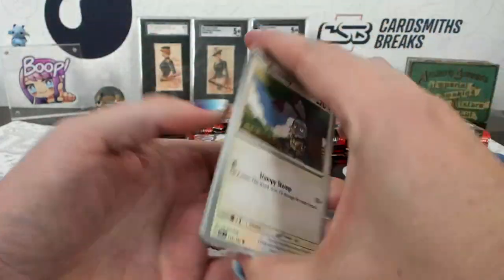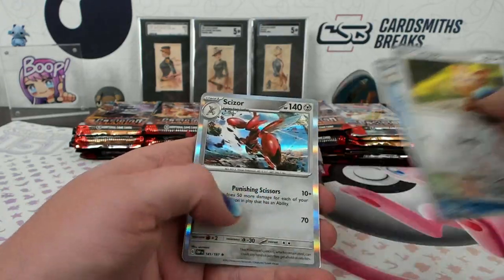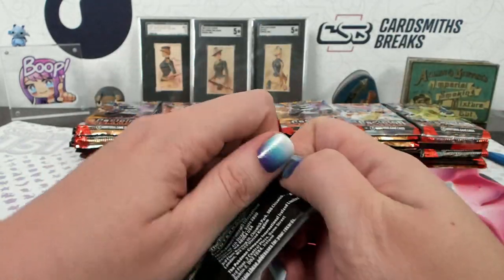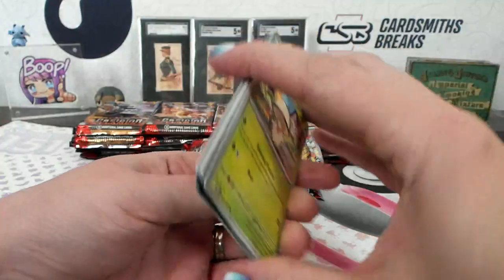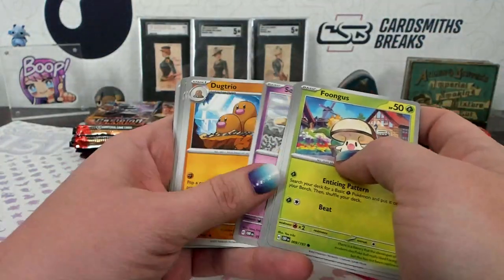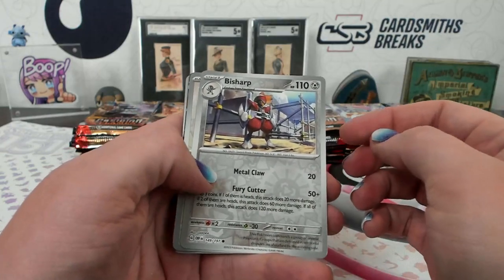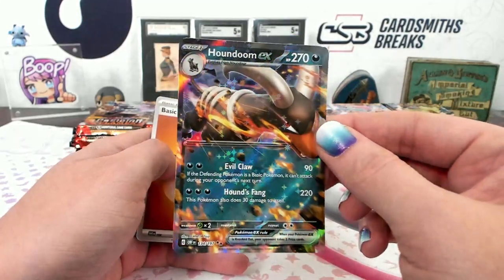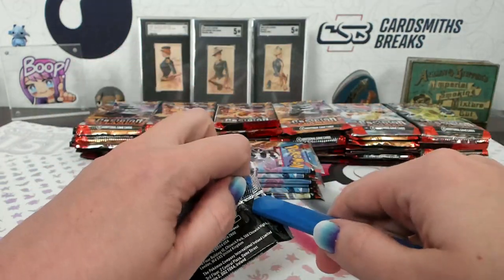Sideburns, number two. Little Pup Reverse, Floatzel, Scizor Hollow, yeah, for sure. Bisharp Reverse, Zigzagoon Reverse, and a Houndoom EX. He's cool. I like the Houndoom too. All the dark stuff feels Halloween-y. It does. Good time for it.